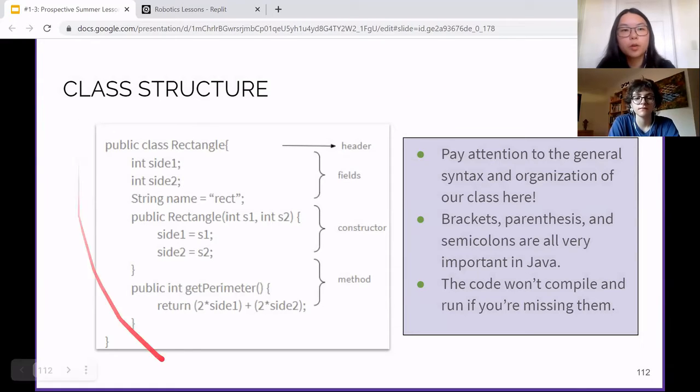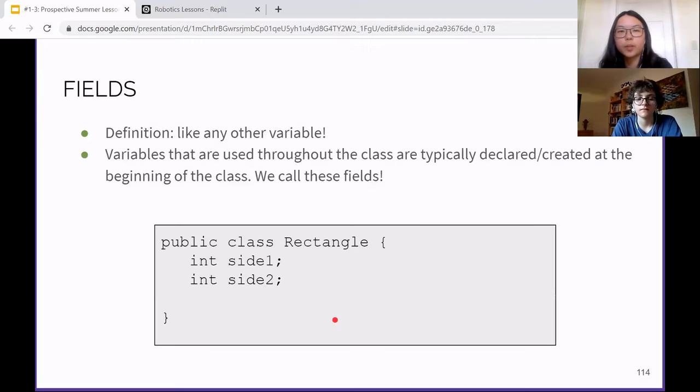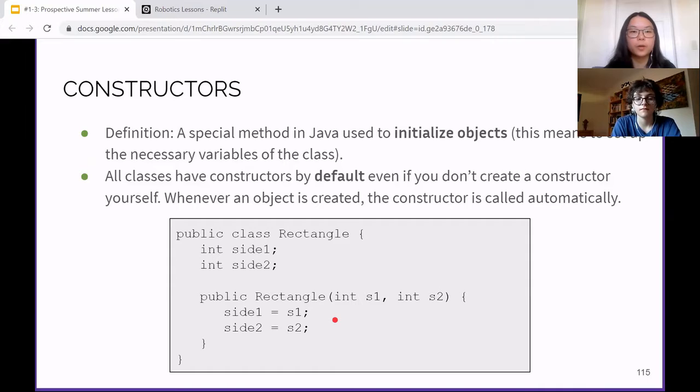Yeah, so we're just working on creating our class. I'm pretty sure that was a really bad explanation, but hopefully you'll watch the recording. Okay, so after we've made our fields, we are now going to talk about our constructor, right? So this time we're just going to have 2 fields just to make it kind of simple, right? So a constructor is a special method in Java used to initialize objects. I don't know if you guys remember this, but initialize basically means kind of create an object. So the constructor allows you to create an object from the class, right?